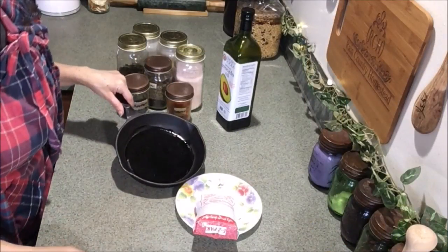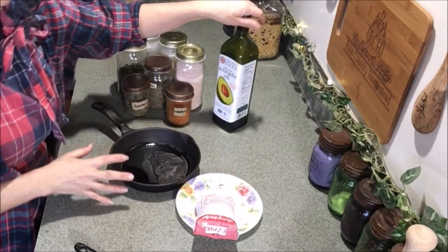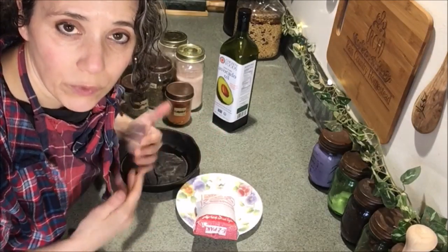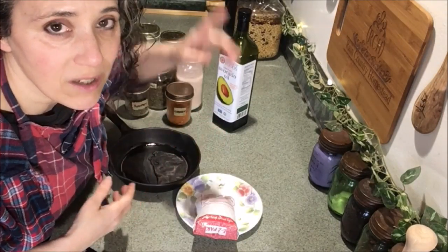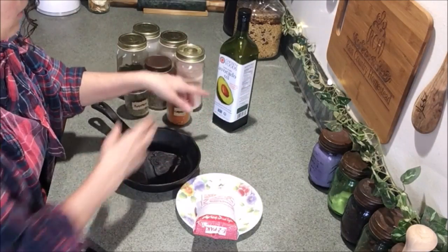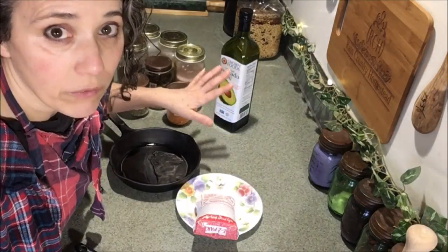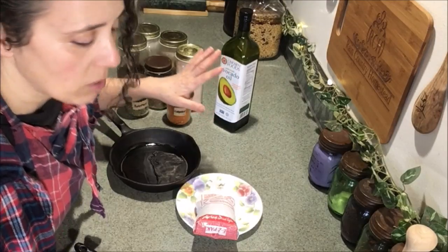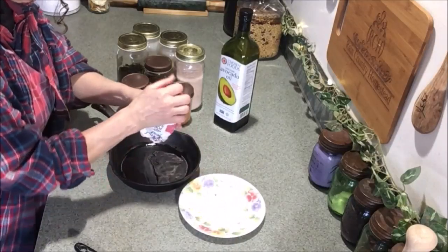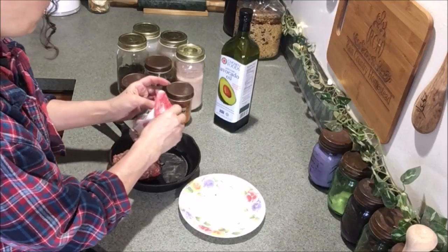Okay, so I have just a little bit of avocado oil in my cast iron skillet here. I would like to use olive oil, but again, all I have is extra virgin olive oil. And if you want to learn a little bit more about cooking oils, I'll link to my video on that right up here. Avocado has a high smoke point, on here it says 500, and I've read where it can get up to 570 degrees. And we don't cook anything that high. So with extra virgin olive oil, it's something you want to avoid when you're talking about cooking with it.